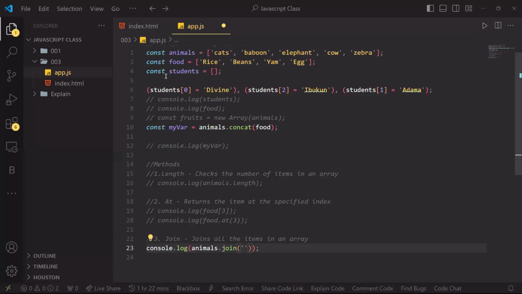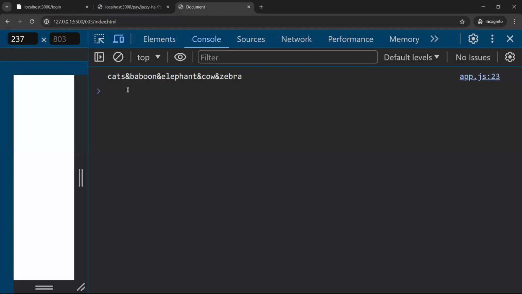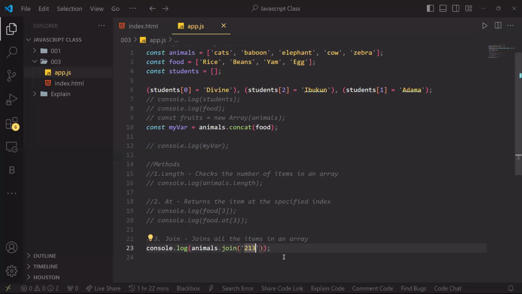If you put 1, 2, 3, if you come, you see 1, 2, 3. So this is a particular way to join your items. Whatever goes inside this particular string is what sticks with it. So you can put star, you can put hash, anything you put is what it joins it with. Do you understand? So we'll talk about the joining method.